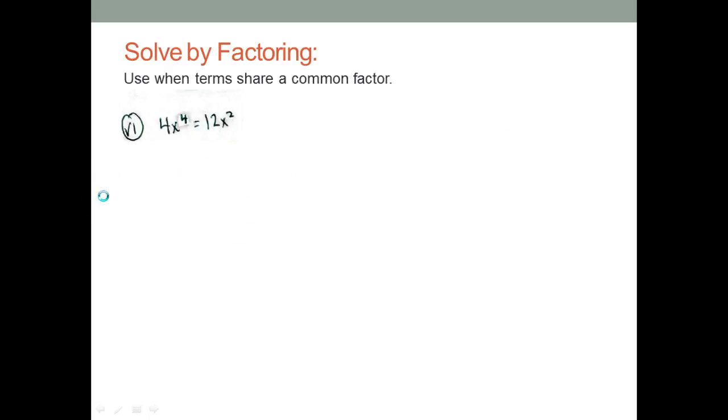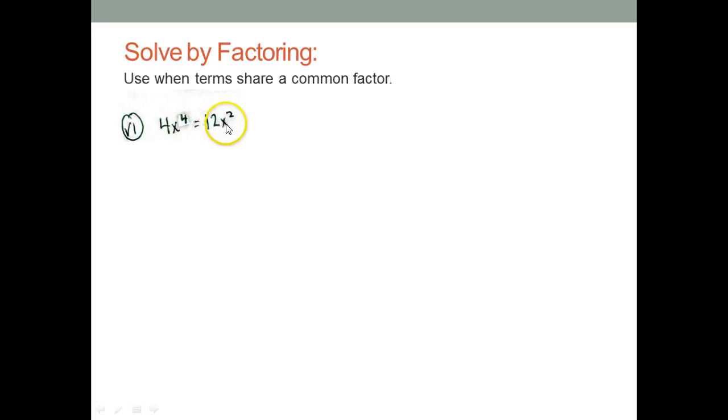All right, so there's a lot of things that we can do when equations look kind of quadratic or just other types of equations, but we're going to be extending the principles that I talked about in the video for 1.5 quadratic equations and applying them to a lot of what we see here. So my first problem, I have 4x to the fourth power is equal to 12x squared. Now I do see right off that these have a common factor. 4x squared, the lowest of the variable powers, is the term. 12 has a factor of 4 in it. 4 times 3 is 12.